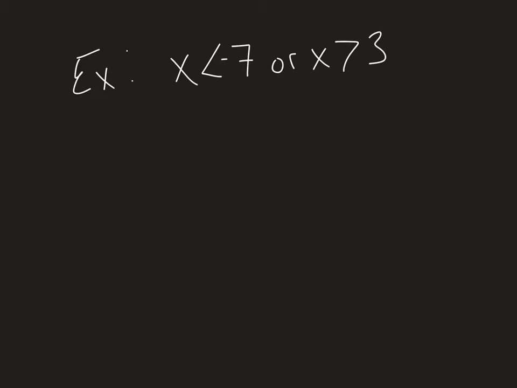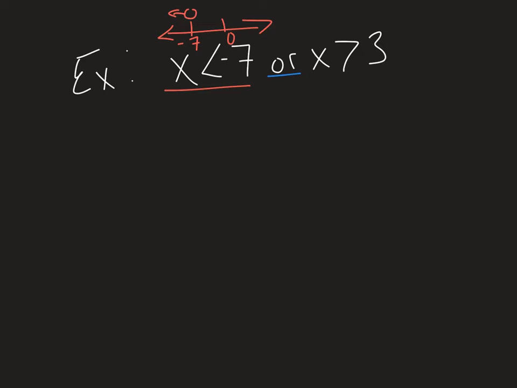So let's take a look at a different case. Let's look at the "or" possibility. Remember, "or" in mathematics is the inclusive or, so it does allow for the possibility of both, where there is overlap. If I'm looking at x is less than -7, with 0 here and -7 there, we're going to have an open dot at -7 and it's going to go to the left. That's how I would plot that one individually.